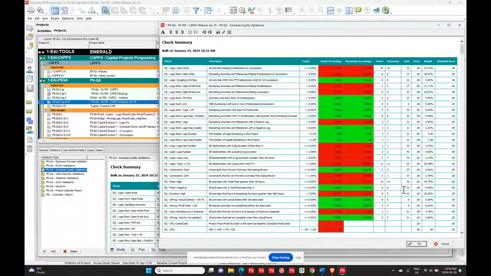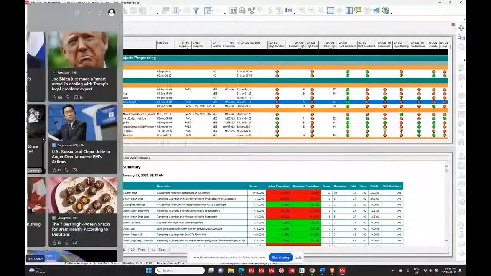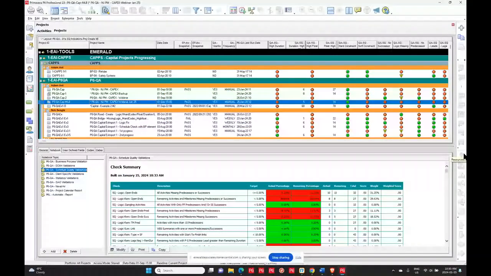Here's our high duration, and we've got remaining 5 now. So it does adjust the reports as you go along. Now, if we've looked at a very simple change to our schedule, you rerun it, you can see the results right away. We make a change to tell the software that we want to ignore something because we've checked it, we're okay with it. We can take it out of the reports.